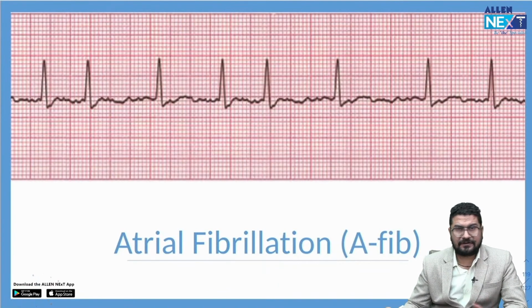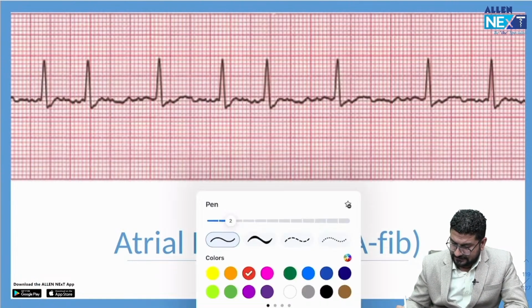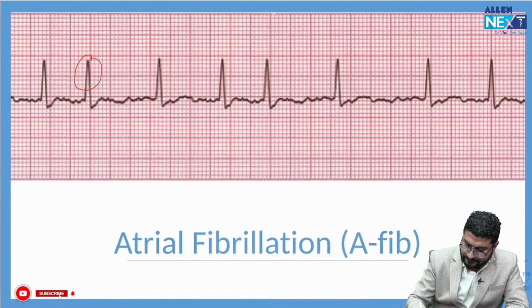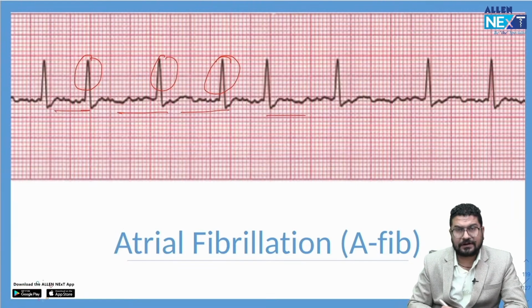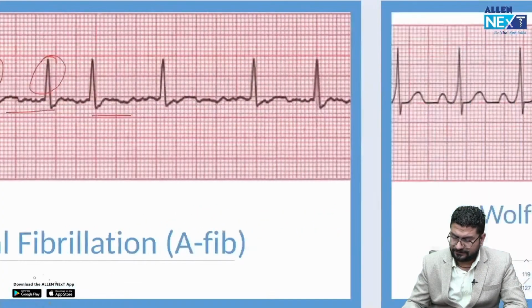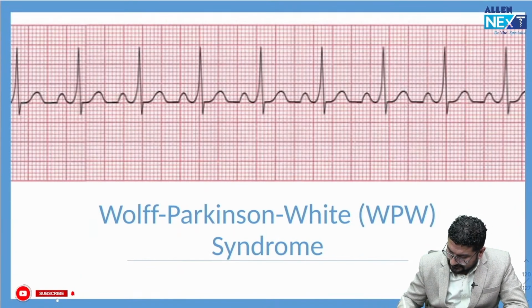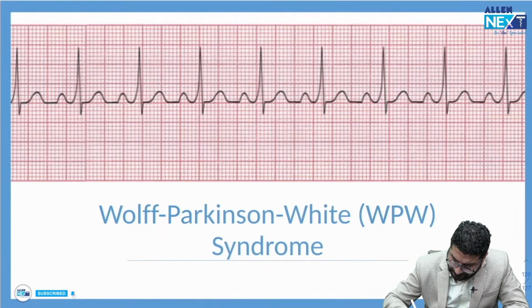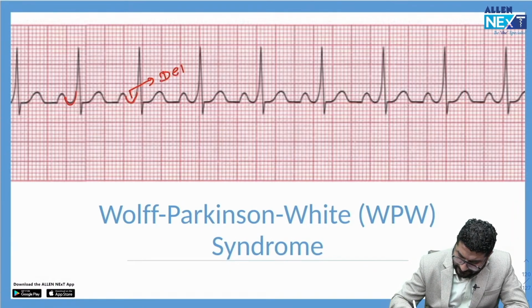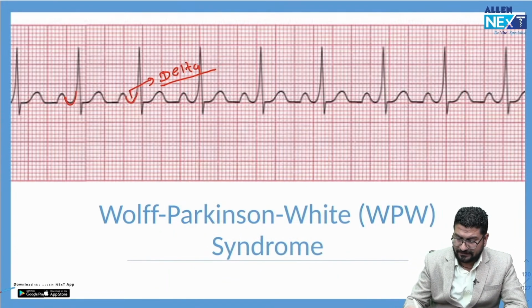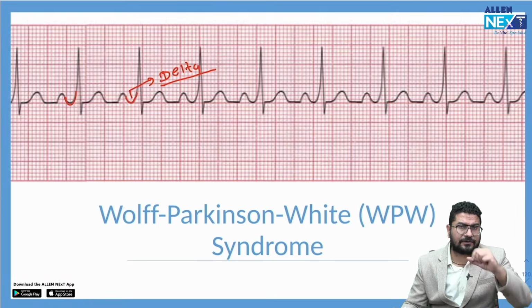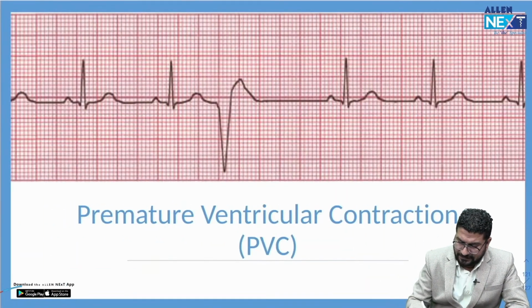Then let's see some of the important ECGs. You can see there is a narrow QRS and no P wave. Narrow QRS and no P wave. We see this in a patient of atrial fibrillation. If you see here a slurred rise in the initial portion of QRS, we call this delta wave. Delta waves are seen where? In WPW syndrome. Patients have delta waves, that is a slurred rise in the upstroke, the initial portion of QRS.